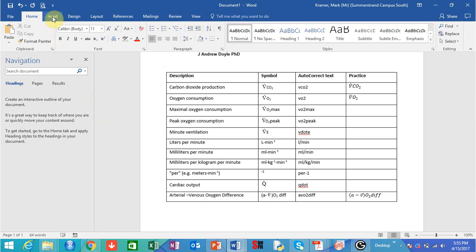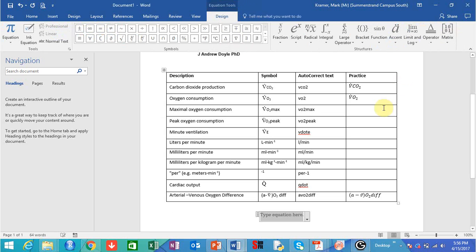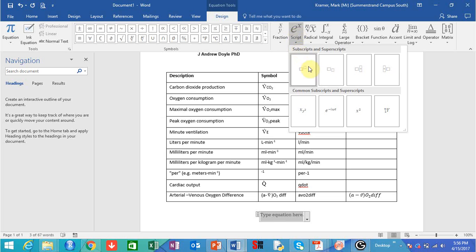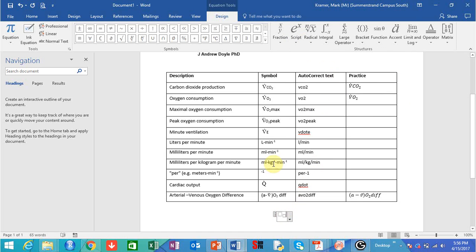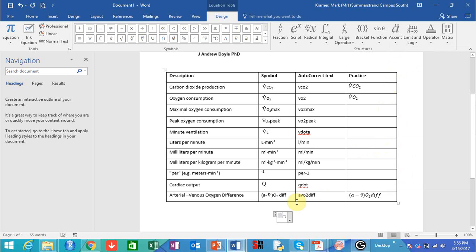So first you have to edit it to the format that you want. So you go to Equations. Let's take the VCO2 as an example. I want a subscript in there, and then I want the V to have a dot on top, so I click there. It's an accent, so there are various accents that you can have, and this one I want a dot, so there I just want a capital V. Then press the spacebar to the right, because if I press CO2, I don't want the CO2 to share that dot with the V. And then I just put a 2 in the subscript.